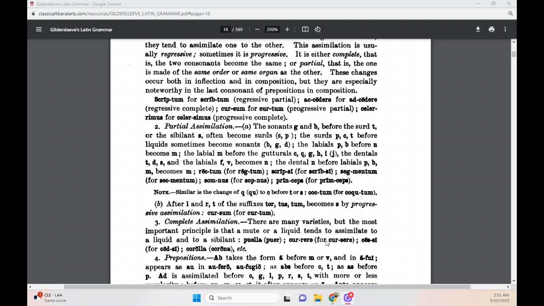Well, the reason why this matters is because stems change. And if you look up a verb in a dictionary, you'll notice that the present tense has one stem, and the perfect tense has a different stem, and sometimes the stems look completely different. But they're not really completely different.